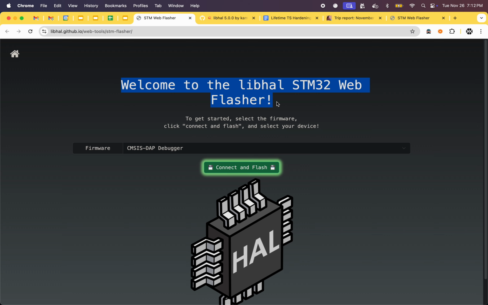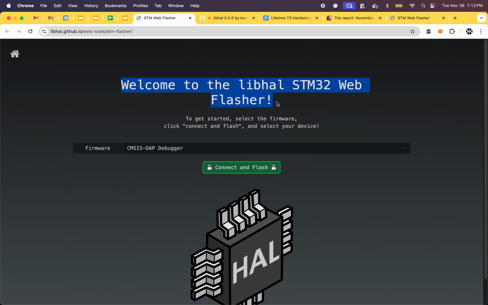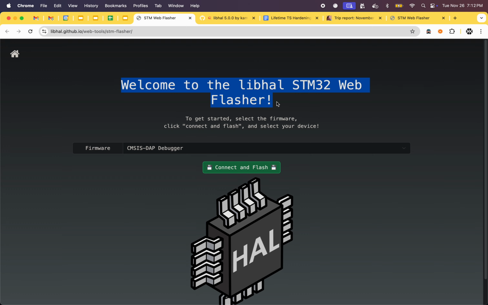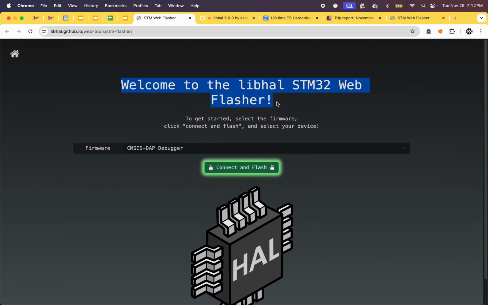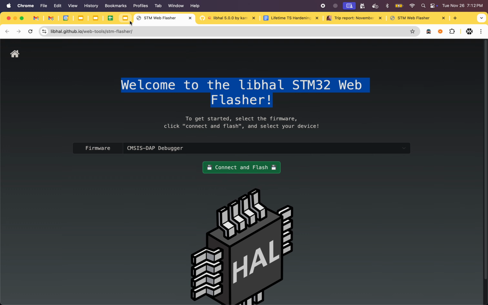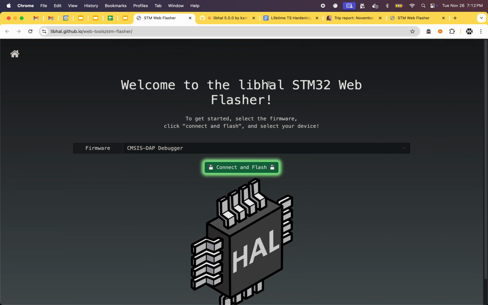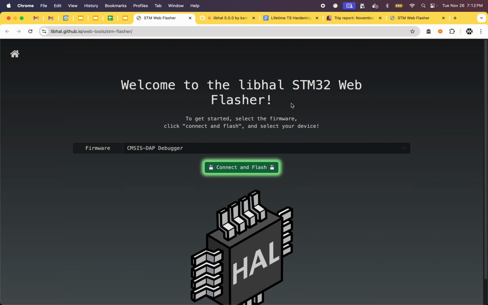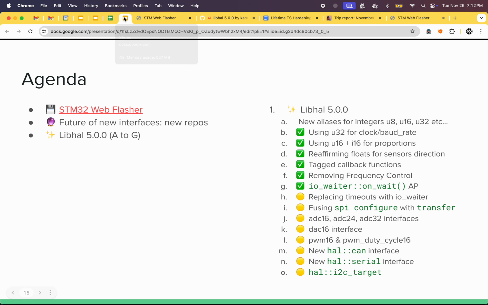It comes up as a flash device in order to flash, but we're going to come up with some way to flash both of these so that you can just come to this website, click a button, and then everything gets done for you, and you're ready to start sampling and doing stuff. But yeah, that's the libhal STM32 web flasher, which we're going to make sure to tune to specific applications in the future. So yeah, that's the web flasher.